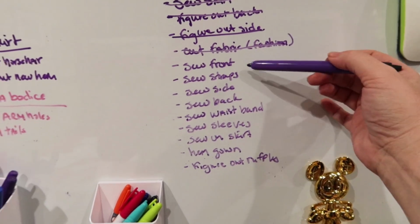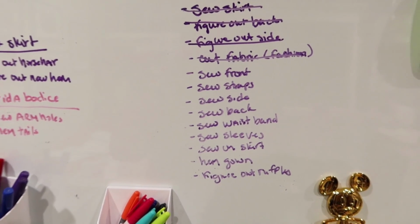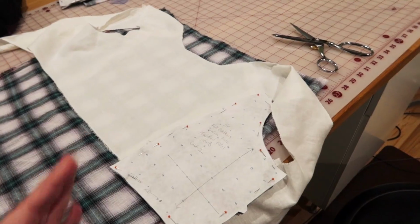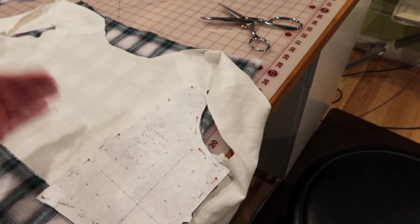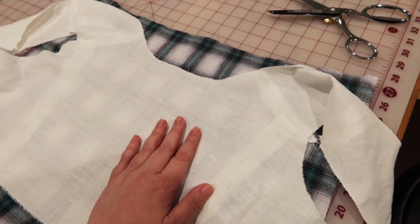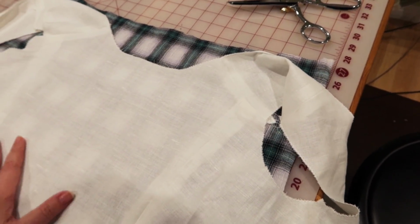Okay, so now I need to sew these things together. I am contemplating my attachment methods here, so I'm gonna show you what I'm gonna do with the back and then execute. Okay, so I checked this piece just to make sure it was going to take up all the way to the same pattern piece essentially, and it in fact does, so that's great. Now I'm looking at the back thinking, okay, we gotta pleat this, and it's just this space right here because we have the same straps. Everything else is gonna work out just fine.